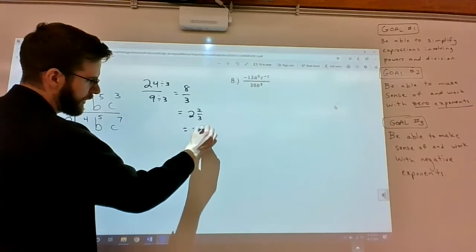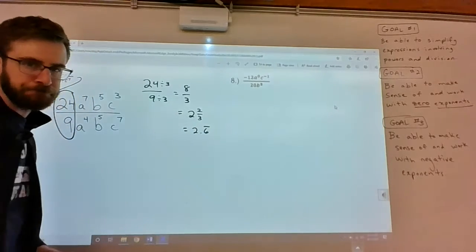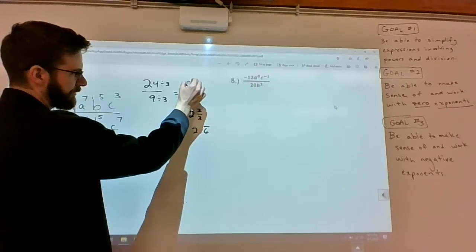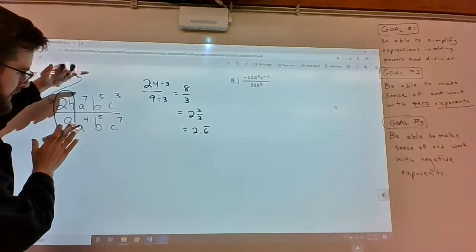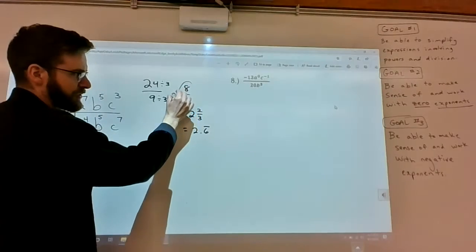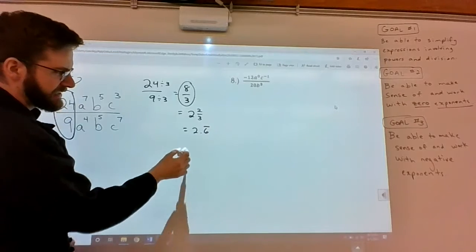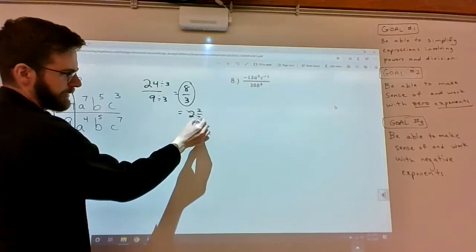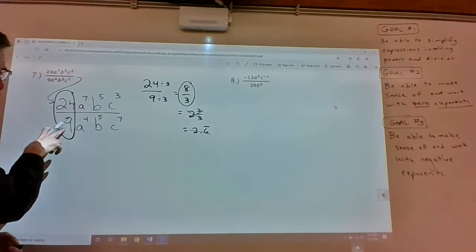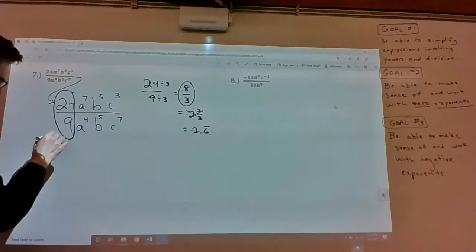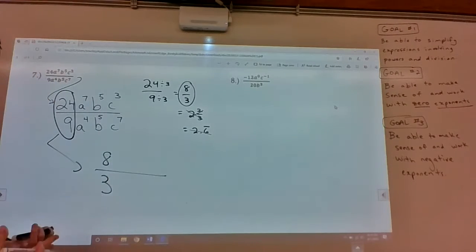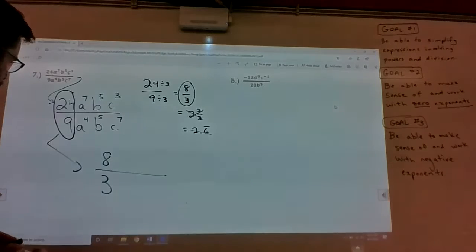which is the same as 2 2/3, or 2.6 repeating. Now, just to keep things simple, we're going to end up having a fraction with powers that are going to be on the top of the fraction and some that are going to be on the bottom. So it makes sense to establish this fraction instead of a decimal and a mixed number. So from here on out, just make sure you guys are representing the coefficients as simplified fractions. So part 1, we've got 8/3. That's just the coefficient part of it.